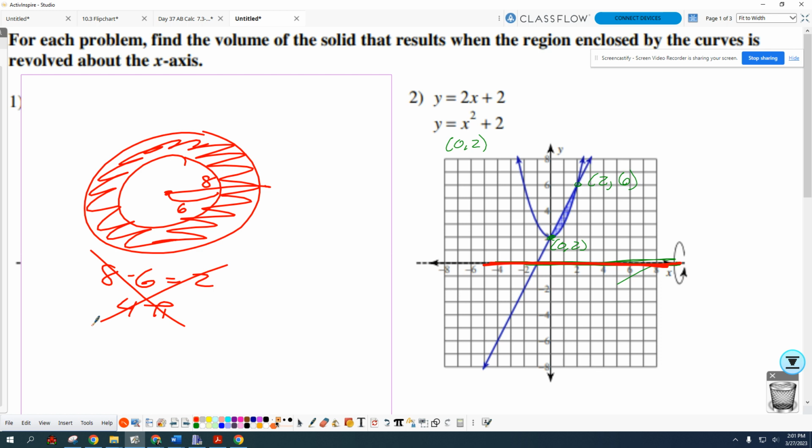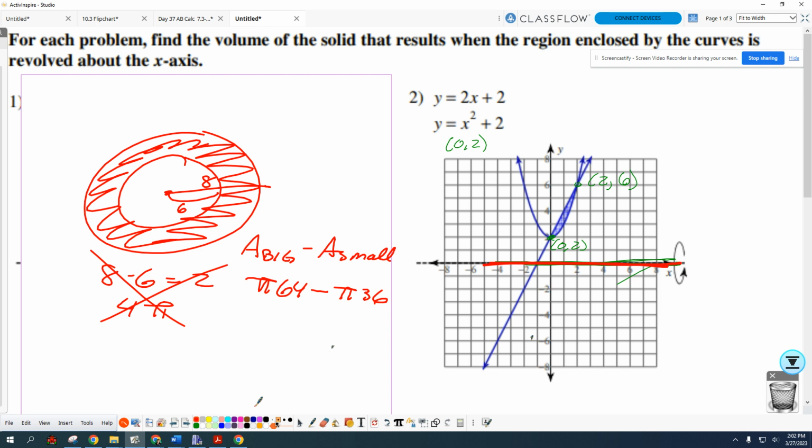Noah? Isn't it that you would find the area of the big circle and subtract the area of the small circle from it? Yes. You've got to do the area of the whole big circle and drill out the area of the small circle. So the big one is pi r squared, so 64 pi, minus the inside, 36 pi, which is not just subtracting the radiuses.